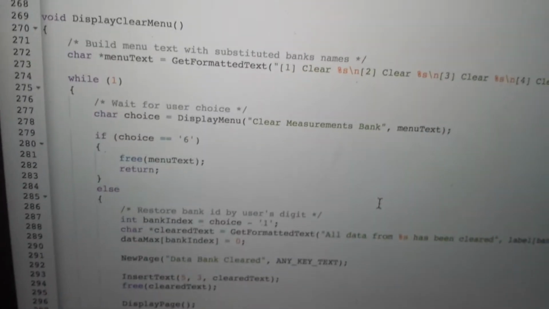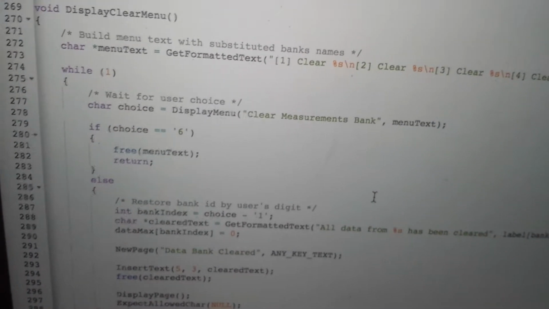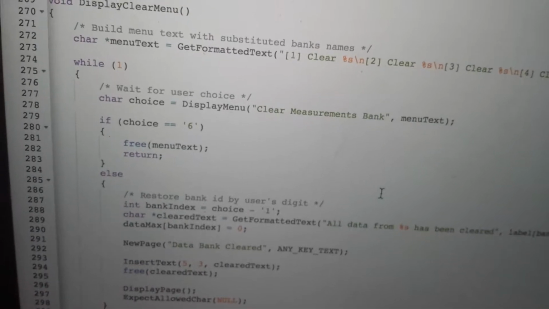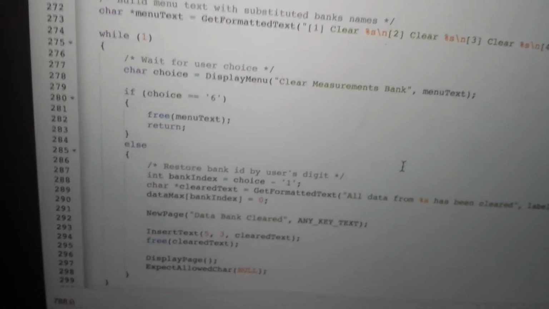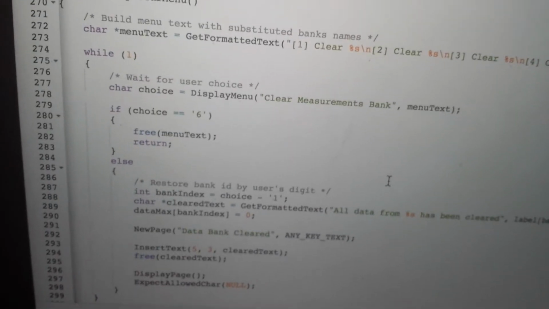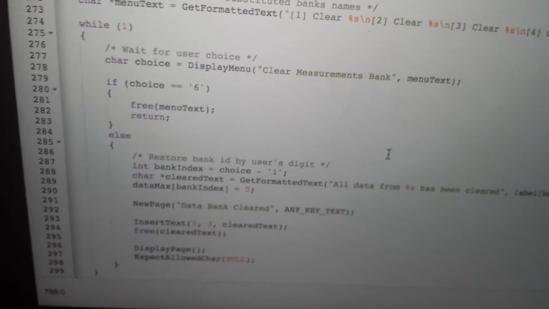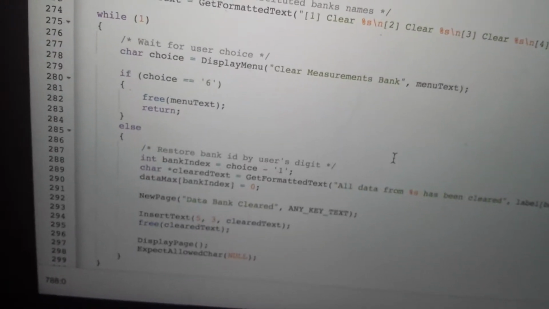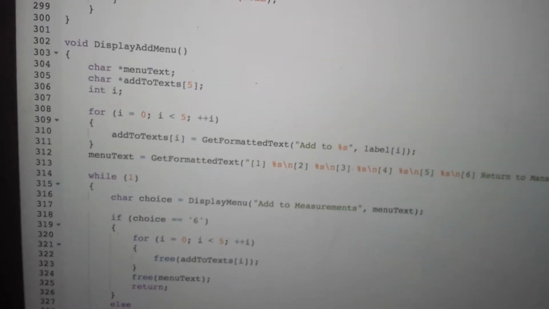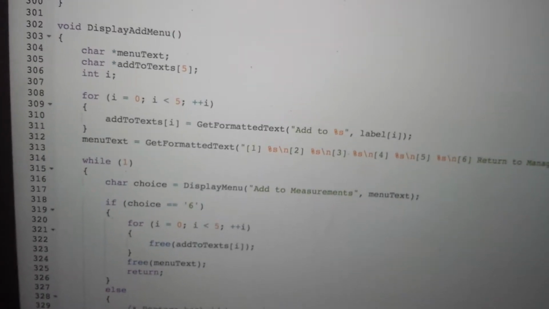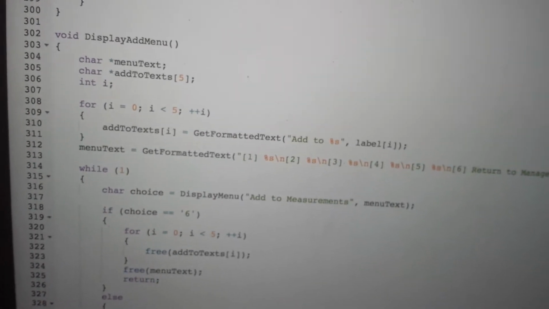The next one is the void display clear menu, which builds the menu text with substituted bank names, waits for the user's choice, and restores the bank ID by the user's digits. And next we have the display add menu, which has 2 pointers, char menu text and char add to text.